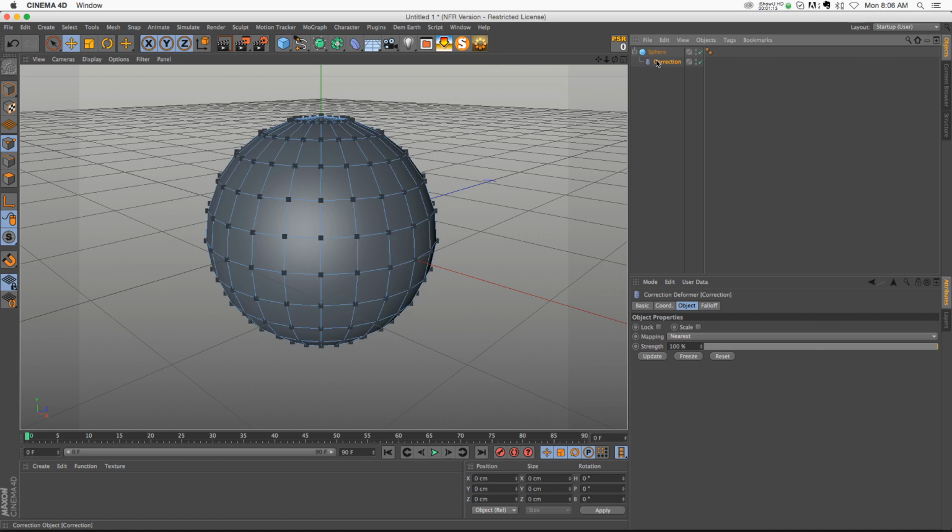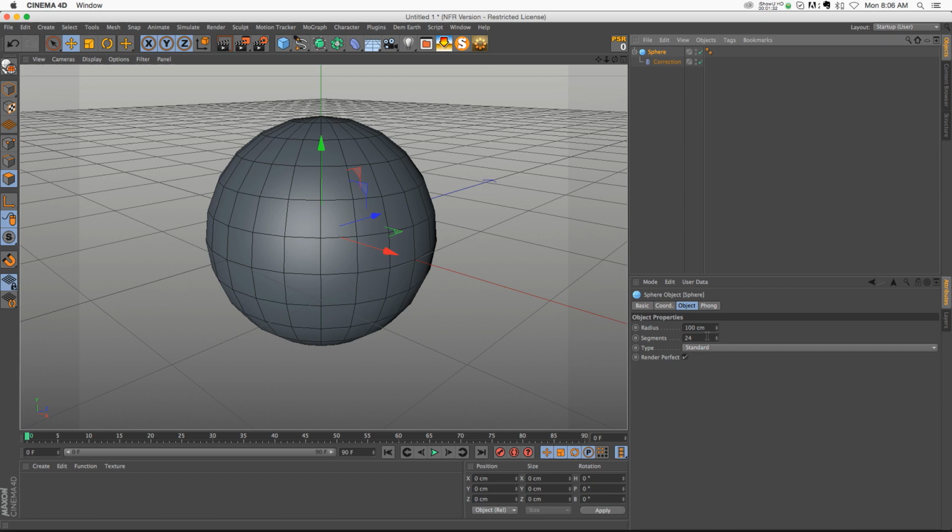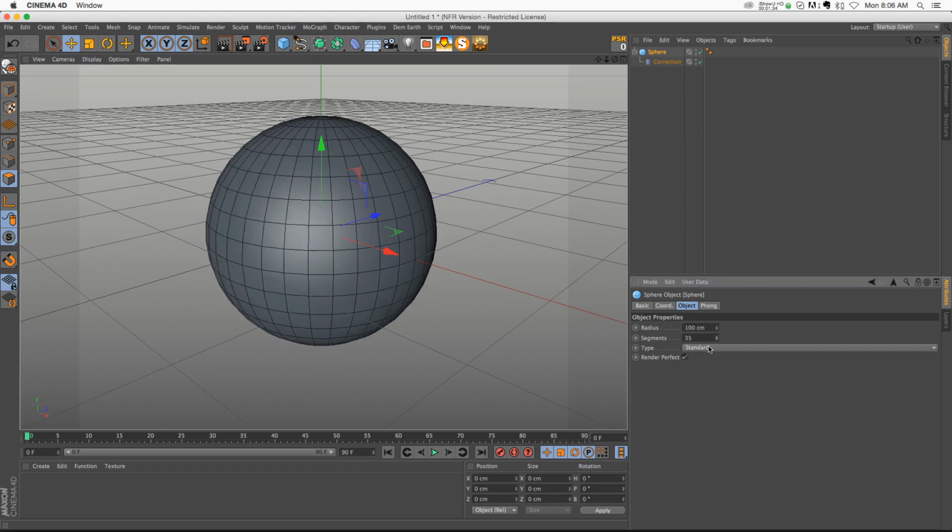If you drop that into the sphere, all of a sudden you can see it unlock the points mode of that sphere, which is really cool. So you have access to all these different modes now, but if you go back to your sphere, you can still change the segments and the radius and your type, and everything's completely primitive.